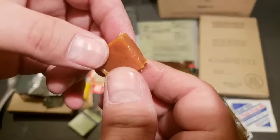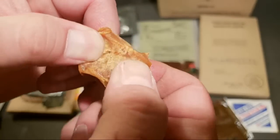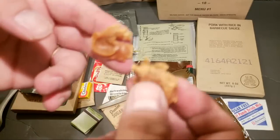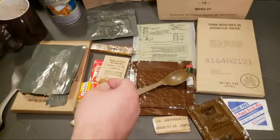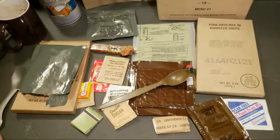So let's see what kind of texture we have going on here. Oh, yeah, that's good. Okay, nope. It does smell weird. It smells weird now that it's out of the package. I'm not going to go full all in. I'm just going to eat half of it and see what that's like.